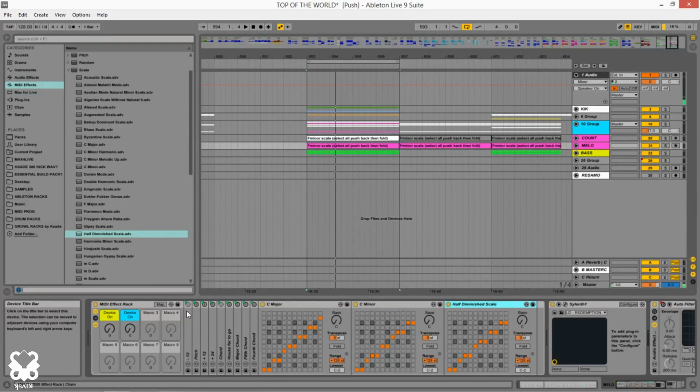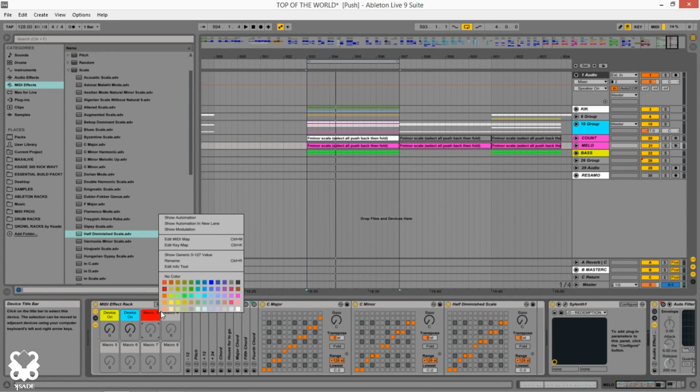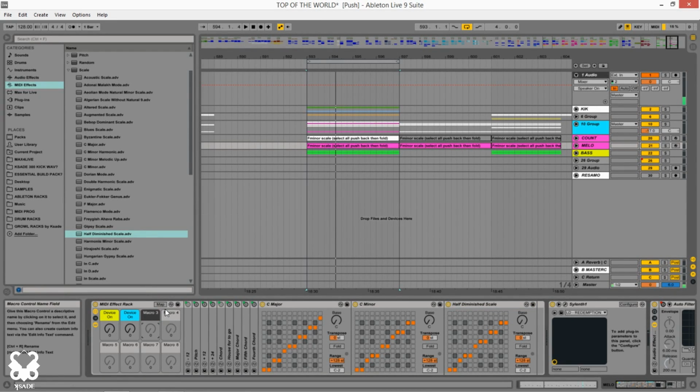So when you get to the scale devices now, what you do, let's color this beforehand. Let's actually change that color. What you do is you're gonna also map the bass here. So we're gonna map these all to the same macro, so that way we can change all the scales' key at the same time, as opposed to having different ones. Like if we have this scale go up to a different key, then we switch this one, which is in a different key, it's not really what we want. So we're gonna map these all to the same one.